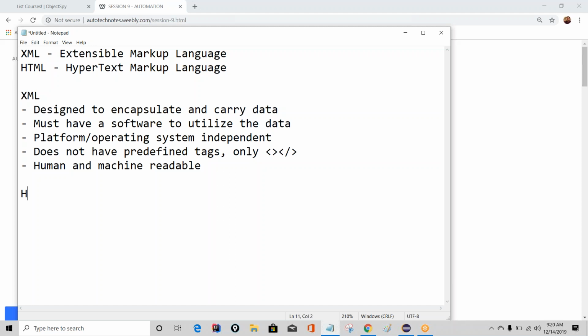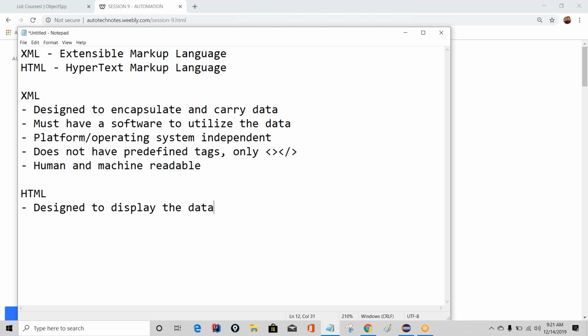Now, HTML, on the other hand, if XML was designed to encapsulate, meaning packet, and carry that data in that packet, HTML was designed to display the data.